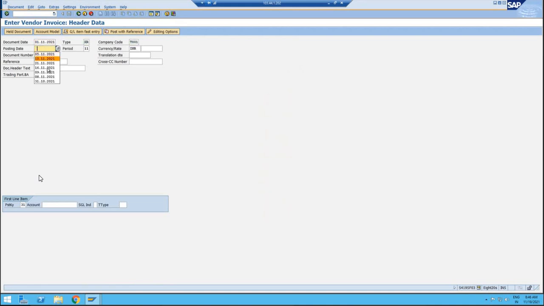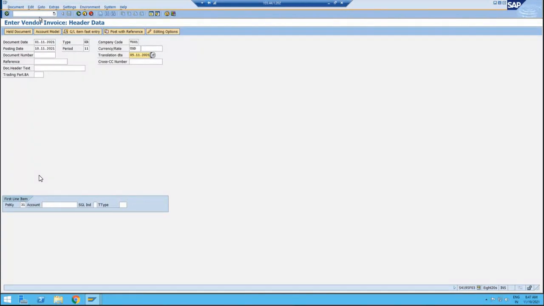Posting date, I'll take it as 10. We'll try to give a transaction date of 0511. Usually in business, we use the posting date as the base, but to understand how the system is determining the exchange rate, I'm putting this value 511.